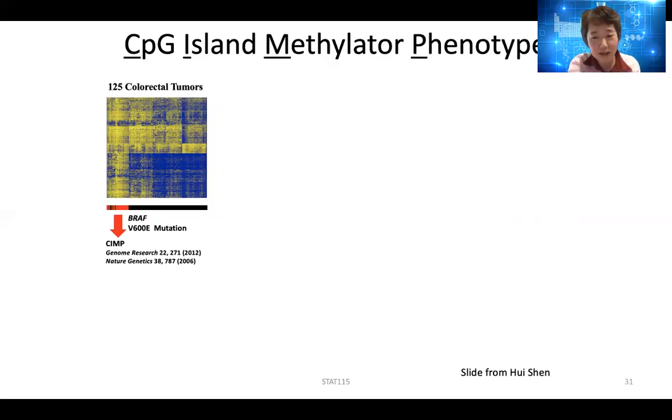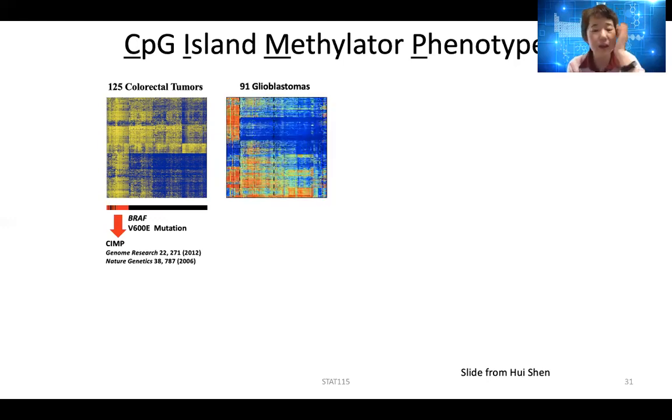When you look at whether they are genetically different, interestingly, you also see a BRAF mutation. Somehow when the BRAF gene is mutated in colon cancer, the promoter methylation of many groups of genes suddenly changes. This is another example for glioblastoma. You can see here this group of samples, their DNA methylation patterns. By the way, these are from different TCGA studies. Every tumor type, they publish one study.